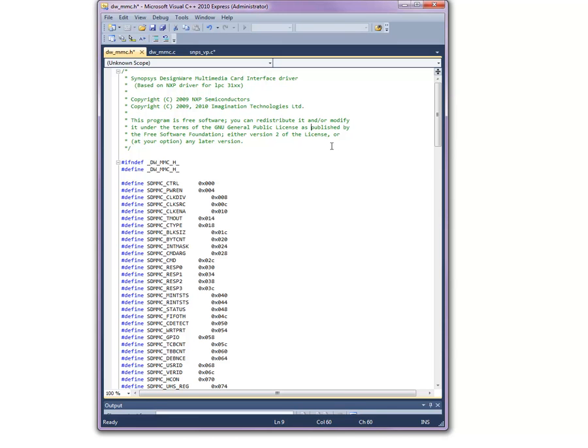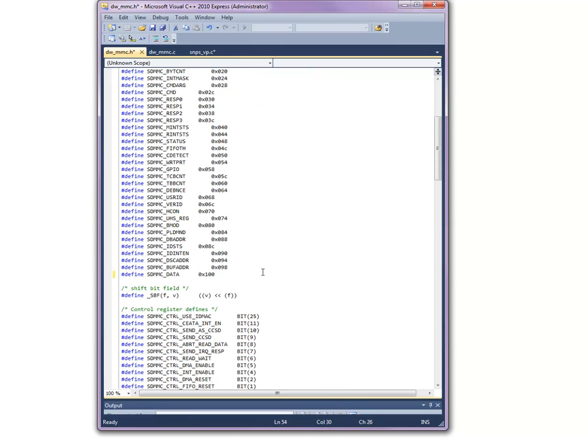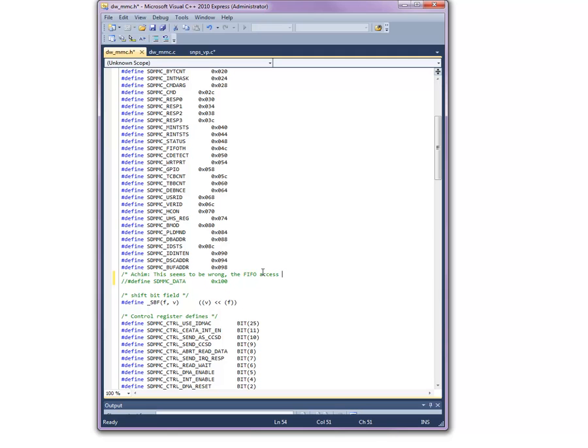So we are trying to fix the problem again in our driver by comparing the driver's header file, which keeps the addresses of the MMC registers, with the specification. We can find out that indeed the wrong address has been used to access the FIFO register. We are going to correct that in our driver, and subsequently we will rebuild our kernel and again load it into the VDK.